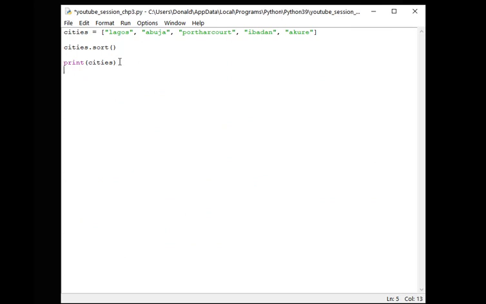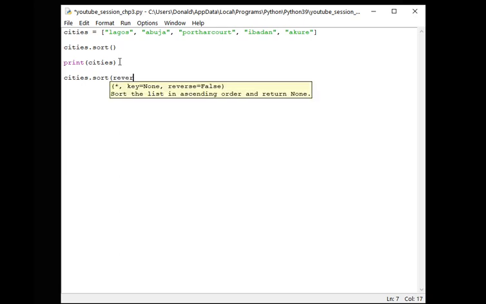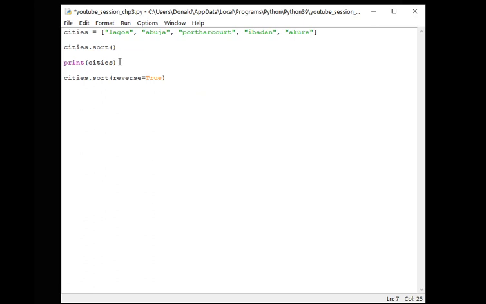Now we can go a step ahead and use the reverse option. Let me write that out and see how it works. I can say reverse equal to true. What does this do? It reverses the alphabetical order of your list.